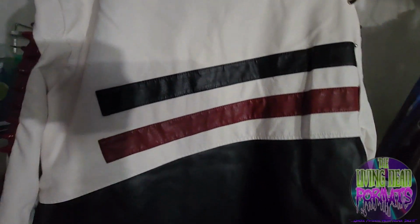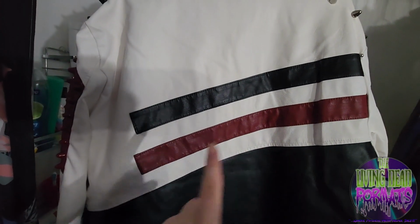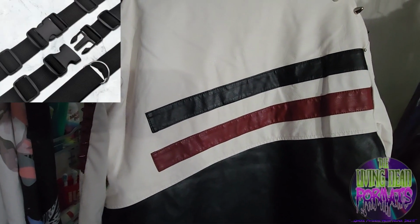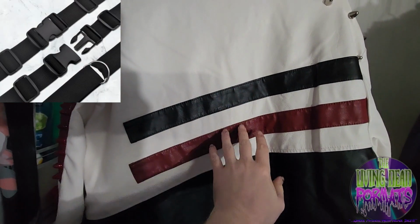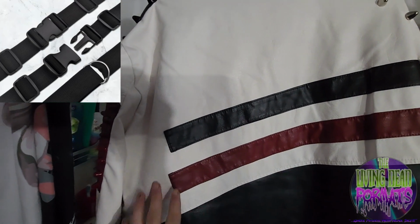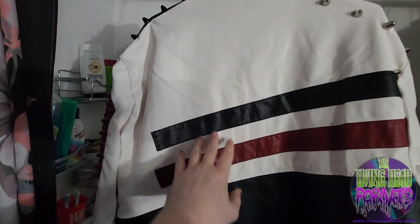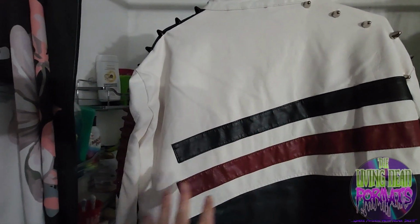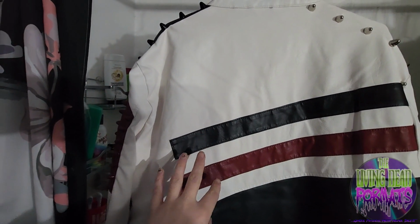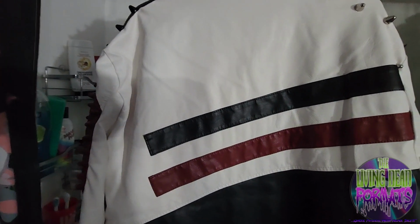And then for the straps here, or the things that look kind of like straps, the lines here, I'm thinking I'm going to buy some nylon strapping and have buckles in the middle of it here and here, and sew the strapping here and have the connectors, maybe some D-rings on the side and have it connecting. But yeah, so I was thinking black, white, and red, 3, maybe another black one, or a white one here, I mean. So maybe 4 straps and buckles on the back here with connecting clips. I think that'd be pretty sick.